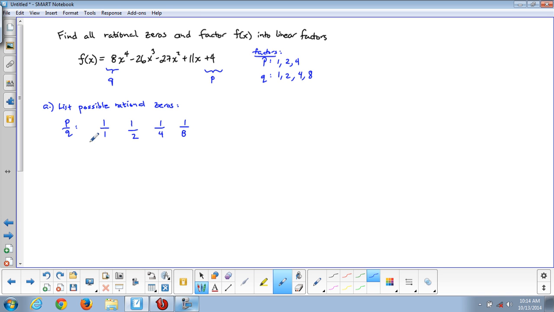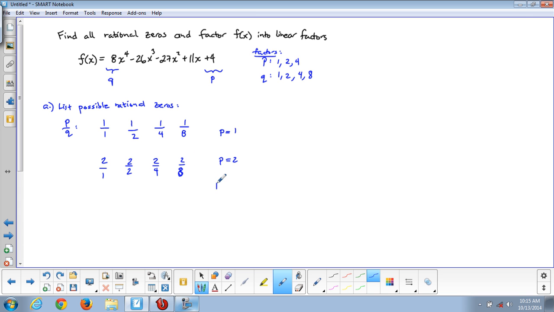Now, again, this was for p equals 1. Now we're going to do that same thing for p equals 2, and we're going to notice that some of these quotients, possible rational zeros, do repeat, but we'll just eliminate those right now. So again, now we're at p-value 2, and we're going to divide them by all our q values. So 2 over 1, 2 over 2, and this is again the one that repeats. 2 over 2 is the same thing as 1 over 1, but we'll just keep writing this, and we'll eliminate the repetitions right now.